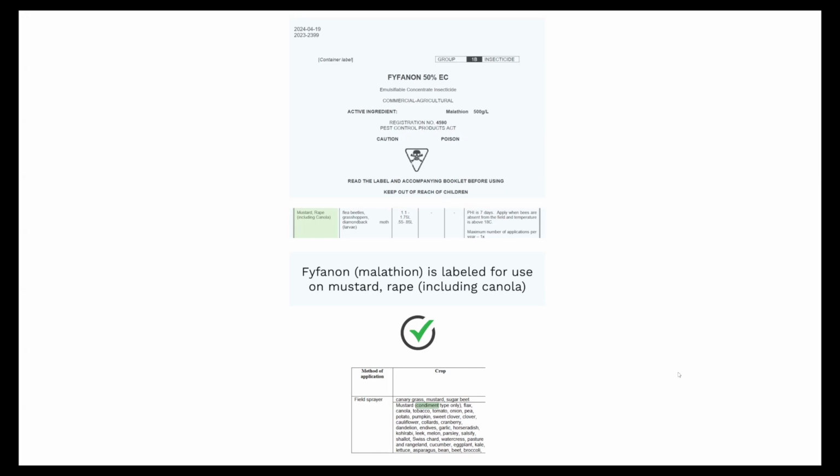Like I always thought that mustard was mustard. And early on in my career, I always understood mustard was mustard, but now we're talking about canola and mustard being the same thing on the front panel, but then we're looking at method of application in the field sprayer, they're referring to condiment mustard. So that brought up some questions.